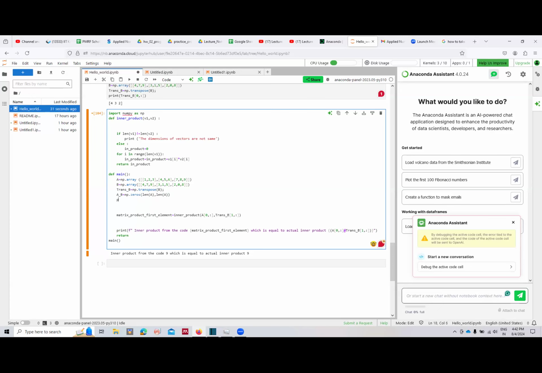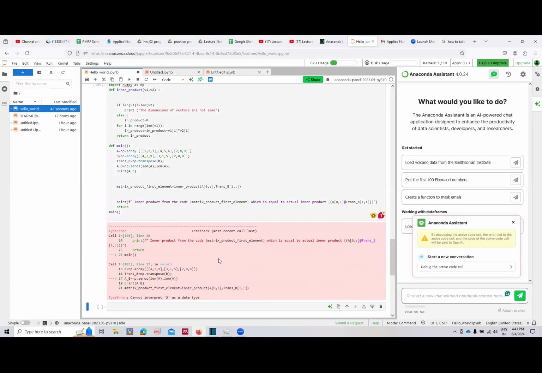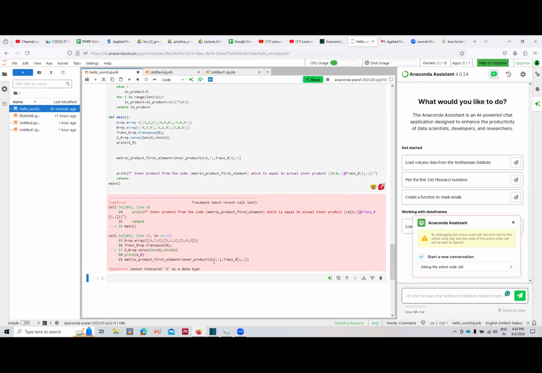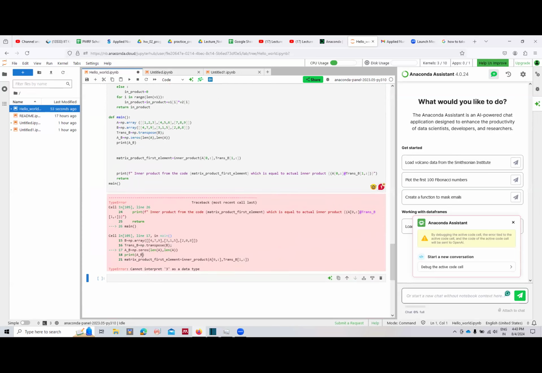Now if I print AB, shift enter, it is showing some error. So what is the error it is showing in main, line 26?